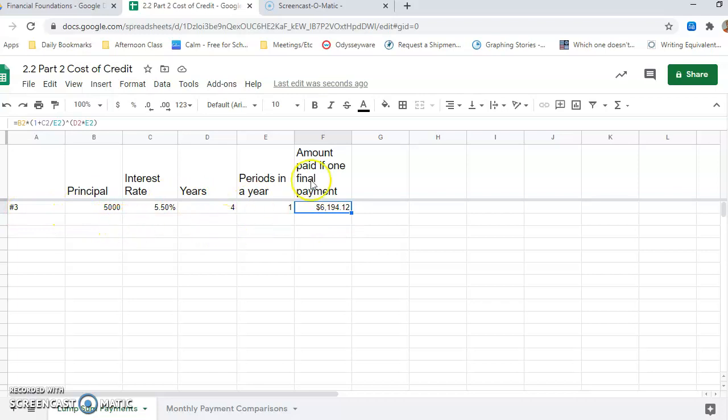That seemed like so much work, but here's where the magic happens. My next question: the principal is 5,000 and the rate was 4.5%, or just 4.5. I think on the paper it may have said 4.50. It was again for 4 years, but it was quarterly, so 4 times a year. Now, instead of redoing the formula, we're going to copy it by taking this bottom corner and dragging it down.